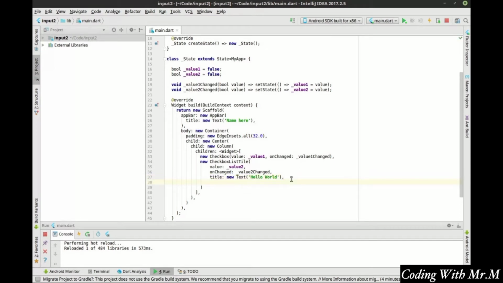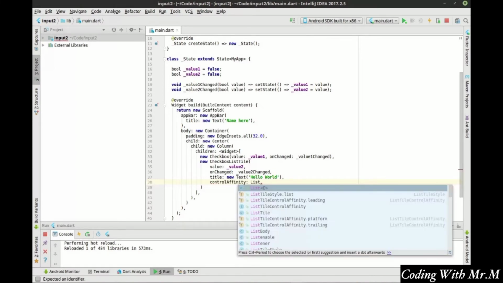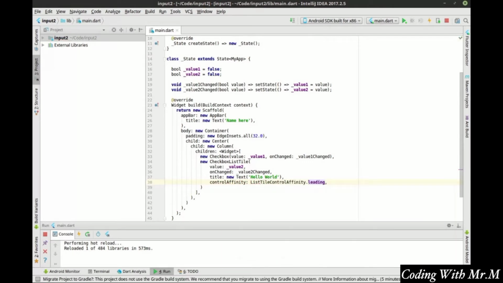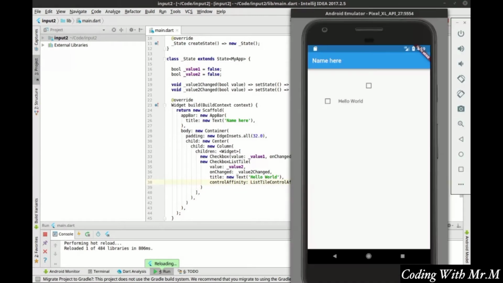So now we have our title. Let's go ahead and say control affinity, and we'll say we want the list title control affinity to be leading. Save and run this and see what it's doing so far. Notice how it now says hello world, and it's over here instead of over there. And because we separated those values again, we have independent state.